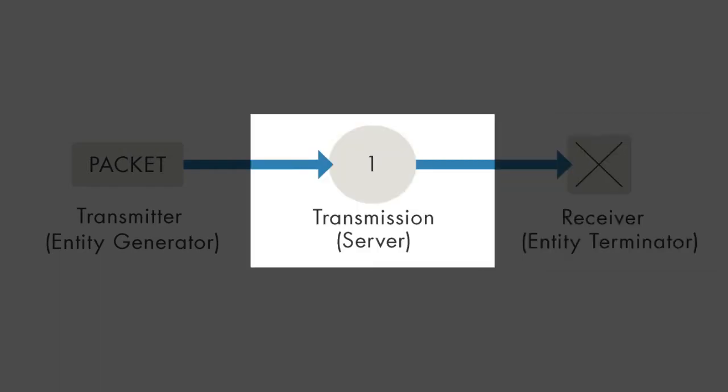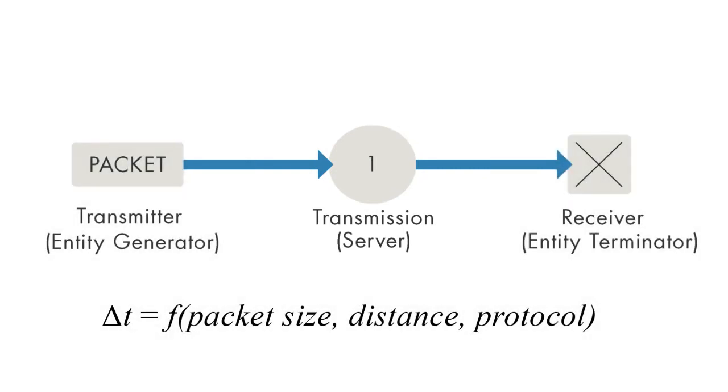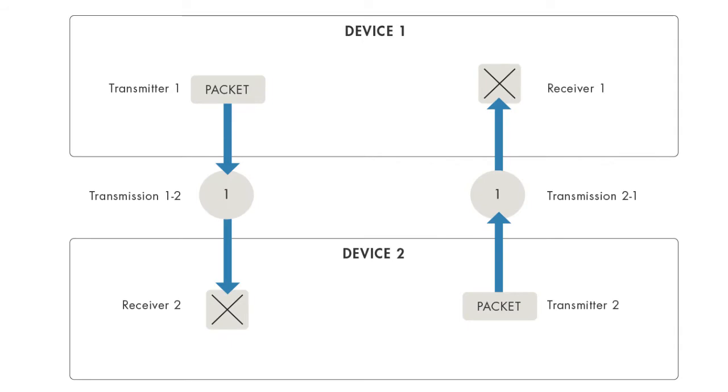The channel for data transmission can be modeled as a server that the packet resides within for an amount of time that varies with the size of the packet, distance between devices, and communication protocol. Now, if you're modeling bi-directional communication, in which both parties can send and receive information, then a second pathway would be necessary. This schematic captures the behavior of full duplex communication, meaning that parties can both simultaneously send and receive data packets. In this setup, there's no interference between signals, sort of like a two-way street.